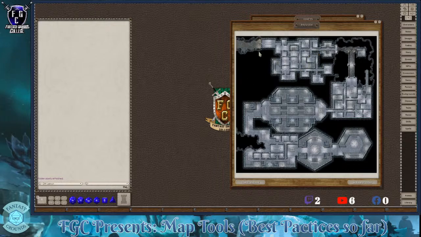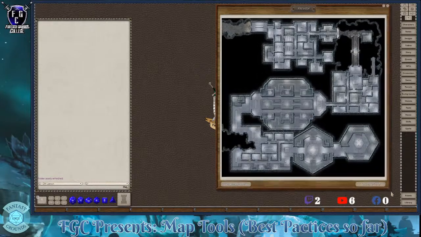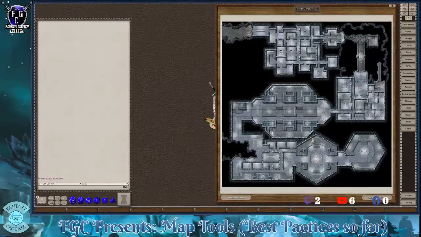And if you have problems where maps are not showing up, maybe you have one person that's having issues, more than likely it's a bandwidth issue or something's going on with their antivirus or whatever. It's usually not Fantasy Grounds. It's usually a misunderstanding of how it works. And how this works is if this map is sent over to a bunch of my players, there's probably going to be 1 or 2 of them that are going to have problems with it. And that's because of their computer, their network, and the amount of bandwidth that's available.